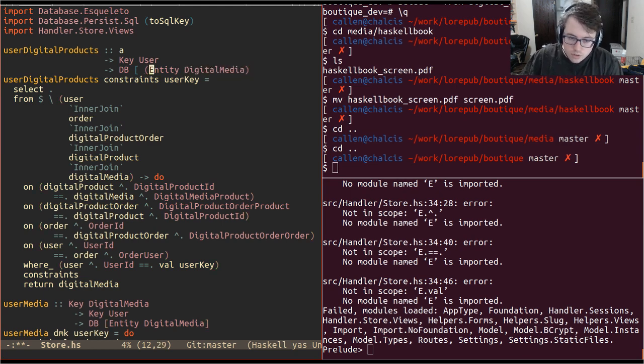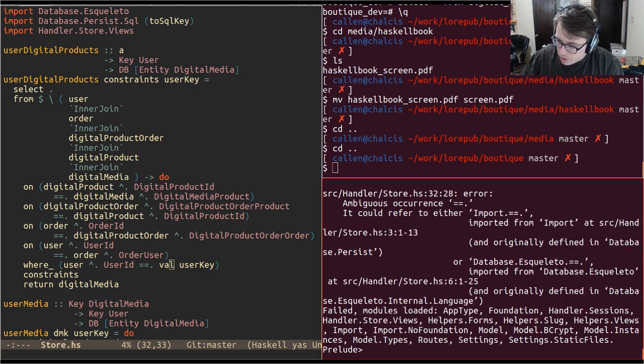What else do I want? Digital product order or anything like that, or digital product ID or order. I could use the order to report when they bought it. I think I won't fuss with it for now, but I will probably end up adding stuff to that later, so that's fine.